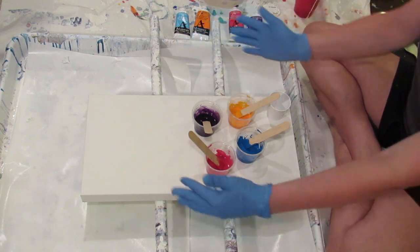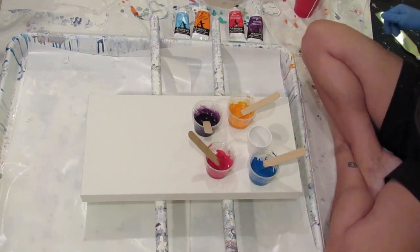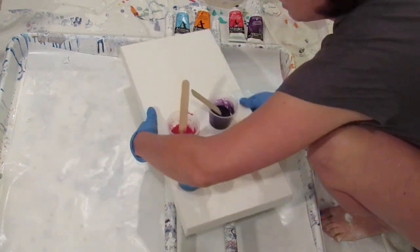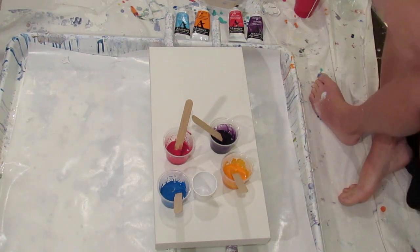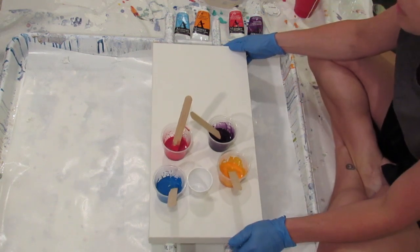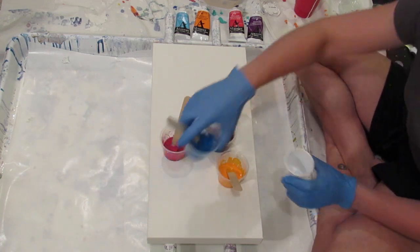I'm used to working with my canvas the other way, but it wasn't looking very good on camera. Let me check if tilting it works — I may have to tilt it all directions. It's still in frame, so that's good to know. I'll just keep it like this for a little bit. Going to go ahead, blue first.